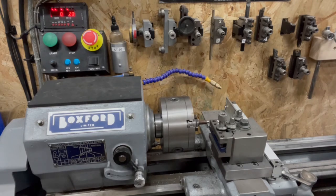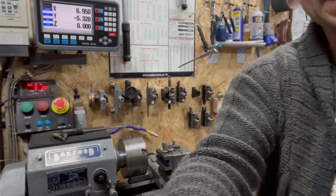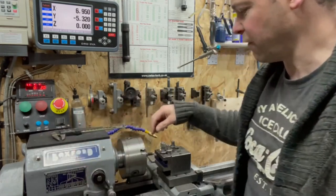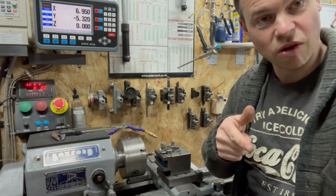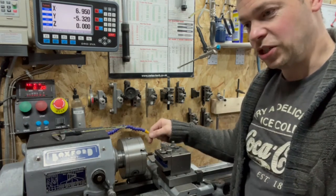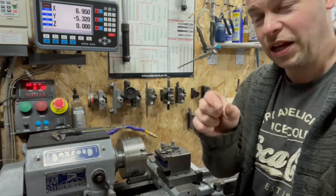I don't really want to take it out of the machine, because the problem I've got is I'm running a three jaw chuck, so concentricity is fine when you're doing a full process. If I cut the thread on this, took this bar out of the machine to test it on the hole, and I need to take more off, when I put it back in, the chance of lining that thread up with the cutting tool is small and awkward.